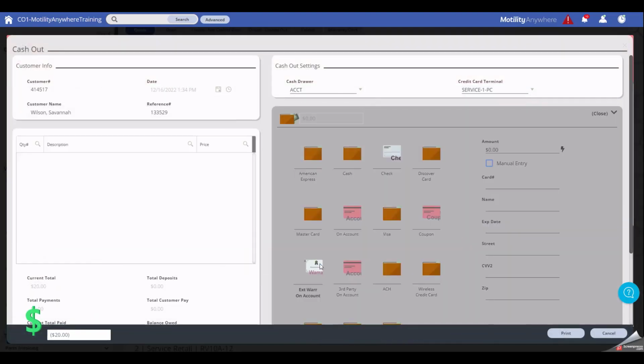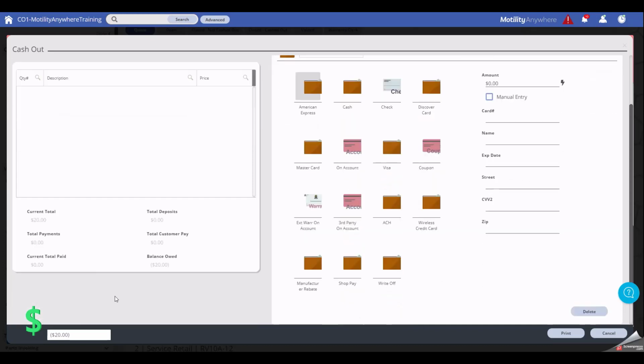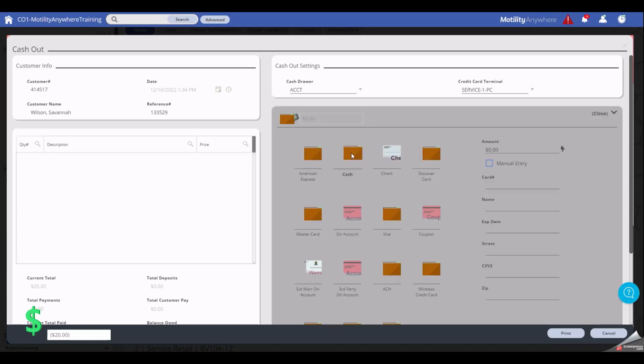So when you choose to cash out, it brings you to the sales register screen. Over on the left side, customer information, information about the invoice, totals. Over on the right, it's going to show the cash drawer that you are assigned to or opened up under your name. If you have a credit card terminal, you can make sure it is selected here. Then taking money works the exact same way. We can choose how the customer is giving us money by selecting the payment method from the little boxes. Then we can enter in the amount.